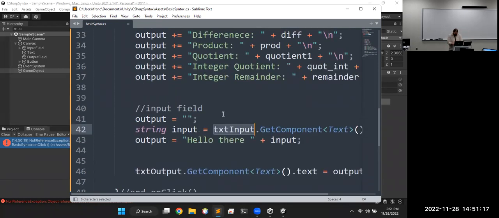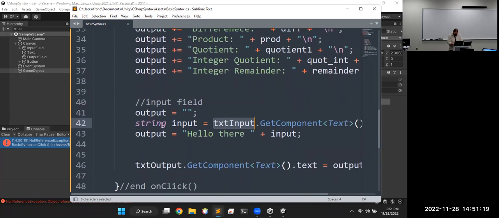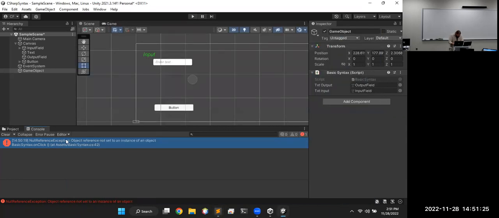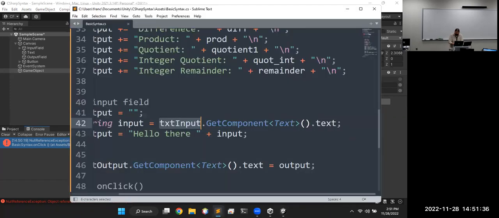I don't see what's different than what I did this morning. String input. I'm going to retype that line because I don't see where I'm missing anything.